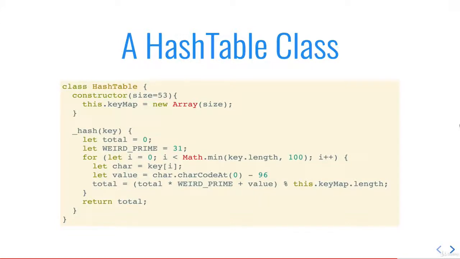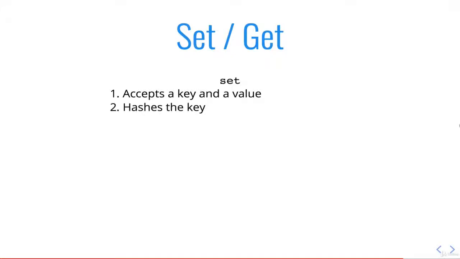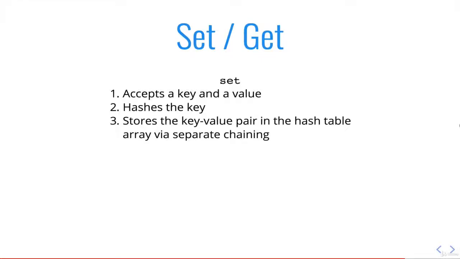Okay, so here's where we're going to start. Our first two methods are set and get. So set accepts a key and a value, like pink, which corresponds to the value, whatever that hexadecimal code was, 00FF something something. A key and a value. And what we're going to need to do is hash the key. That's the first thing. Figure out where to store it. And then the second part, we're doing this with separate chaining. So it's a little more complicated than just storing the data there because we're going to store it in a nested structure.